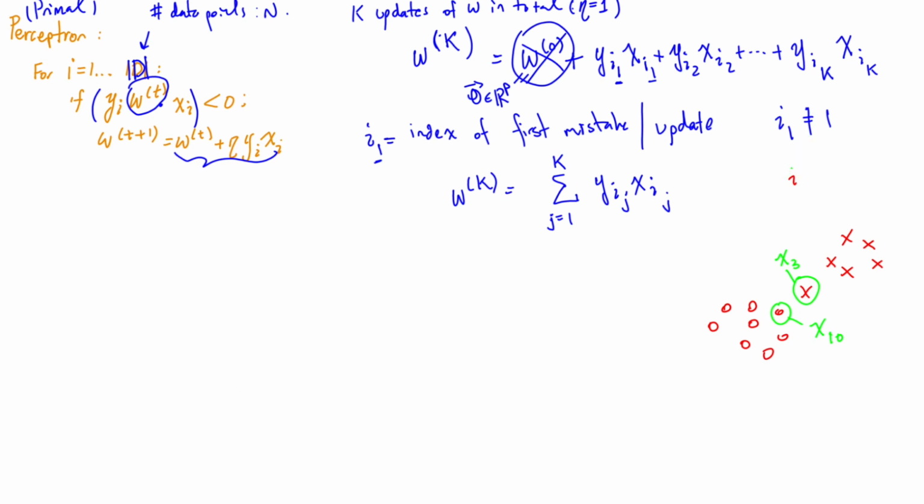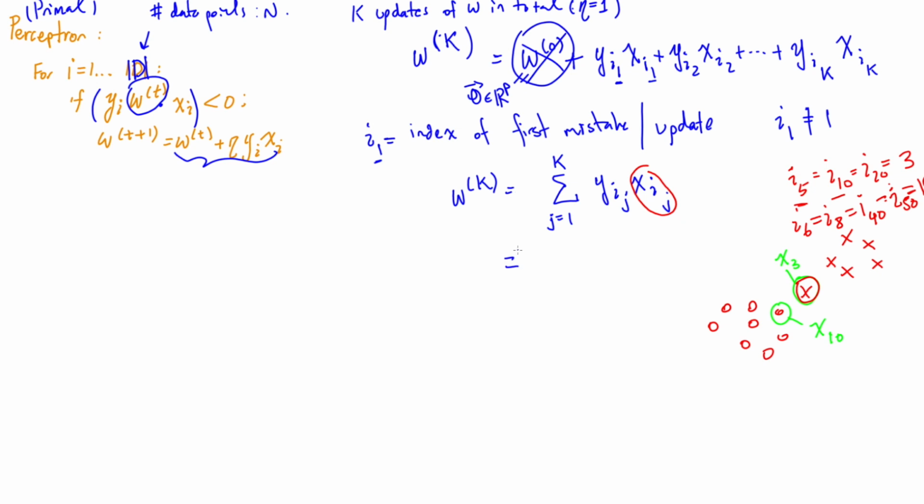So imagine that i5 is equal to, let's say, i10, which is equal to i20, and they're all equal to 3. In other words, I make a mistake on point x3 at iterations 5, 10, and 20. And let's say that I make, similarly, i6 is equal to i8 is equal to i40, which is equal to i50, and they're all equal to 10, which means I make 4 mistakes on x10, and they happen at these iterations, okay? 6, 8, 40, and 50. So what that means is that 4 times in the summation, this xij is equal to x10, and 3 times in the summation, it's equal to x3.